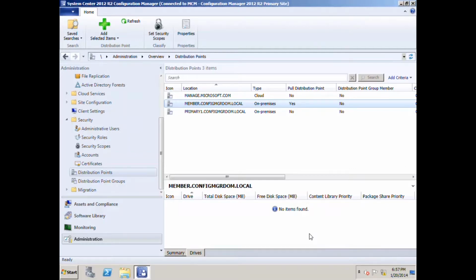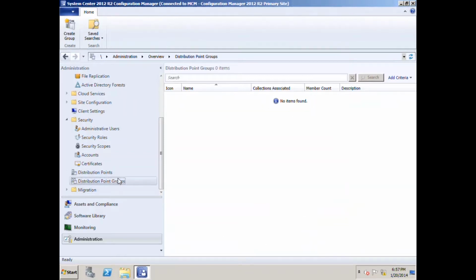In the navigation pane, click Distribution Point Groups. The distribution point groups in the site appear in the result pane. Notice that there are no distribution point groups displayed. Distribution point groups are state-based in Configuration Manager 2012 R2, which means any new distribution point added to an existing group will automatically receive any content previously targeted to that group. You can experience more features for managing distribution points in the Managing Content in System Center 2012 R2 Configuration Manager Lab. In the navigation pane, click Migration.